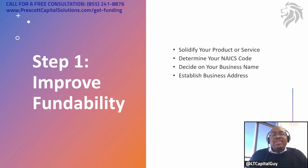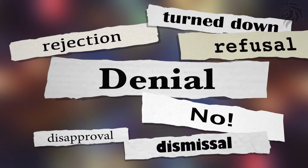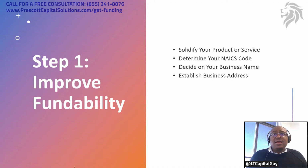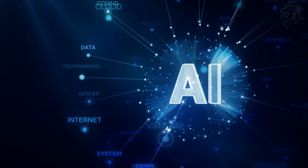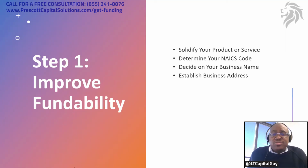All right, so the next thing will be to establish your business address. You want to get a business address, preferably not a PO box, preferably not a UPS address, because that will raise a red flag with a lot of the lenders. You'll probably notice that many times, especially with fintech lenders, you will be evaluated by an AI system before anybody human looks at your application. And what do I mean by that? Basically, when you fill out your application, let's say online, and you click submit, it's going to probably give you a little wheel that spins, and it'll probably tell you with a message saying we're checking your application, just making sure everything's in order.